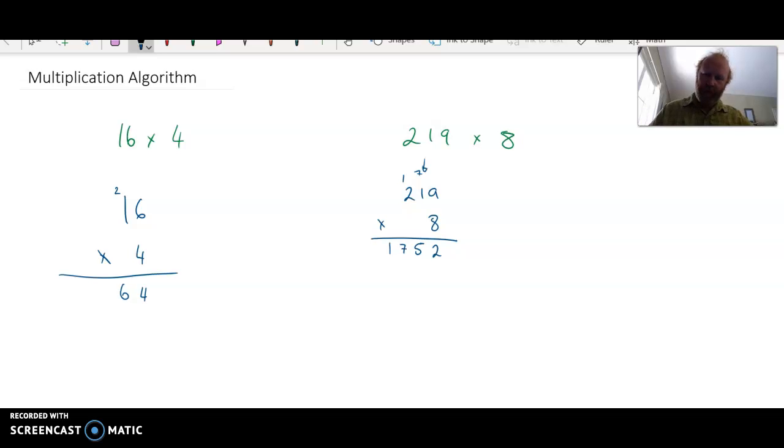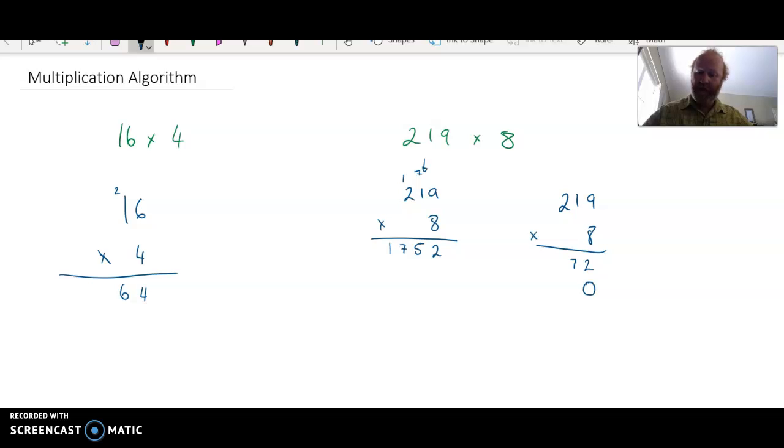Now there is a longer version of this same process if you're struggling with the holding it on for later bit. The longer version looks like this. I'm going 8 times 9 is 72, and I am writing it down. Now, because I'm now moving along another place, I'm going to write another number down, but to record the fact that I've moved along a place, I put a 0 in here.